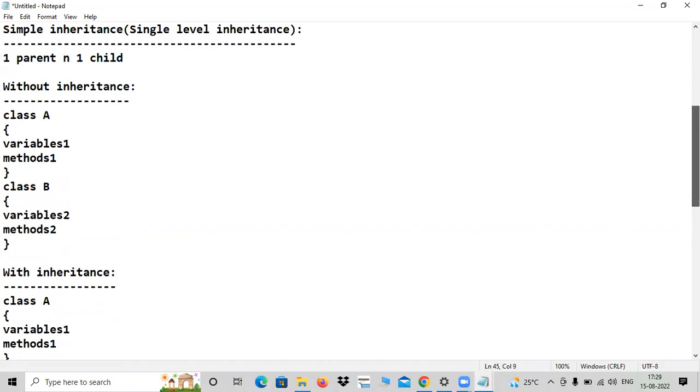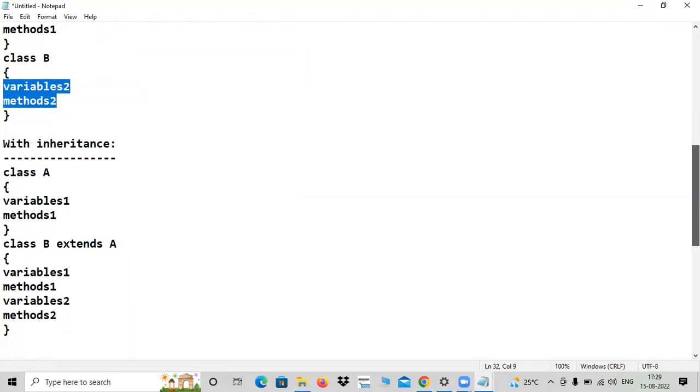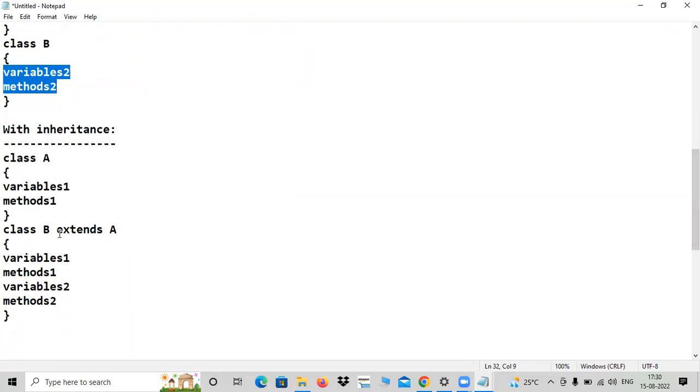Now compare. In the previous one, class A consists of methods 1, variables 1. Class B consists of, that is a different story, variables 2, methods 2. But here, this time, with inheritance, I used a keyword extends and I related B with A in terms of parent and child relation. A is the parent, B is the child.